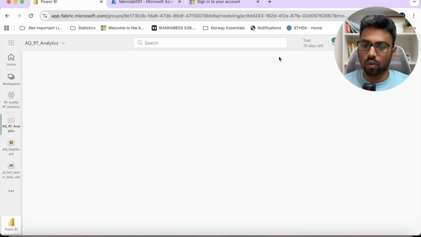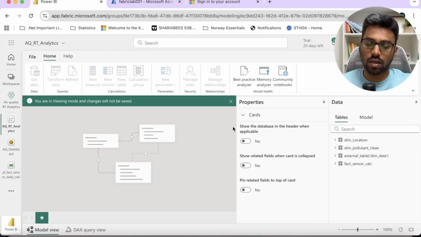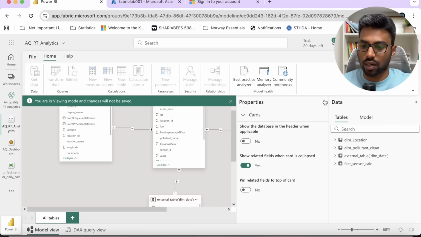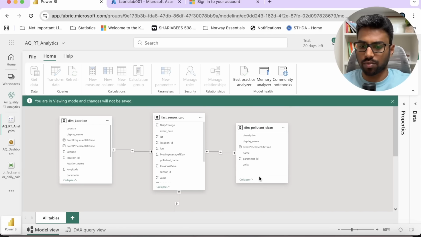If you open the semantic model, the last published semantic model from Power BI Desktop into the Power BI service within this workspace, you can clearly see the different tables, the dimension tables and fact table here, and the relationships. Where I last published, I also brought in dim pollutant clean, but I'm not using it in my report.